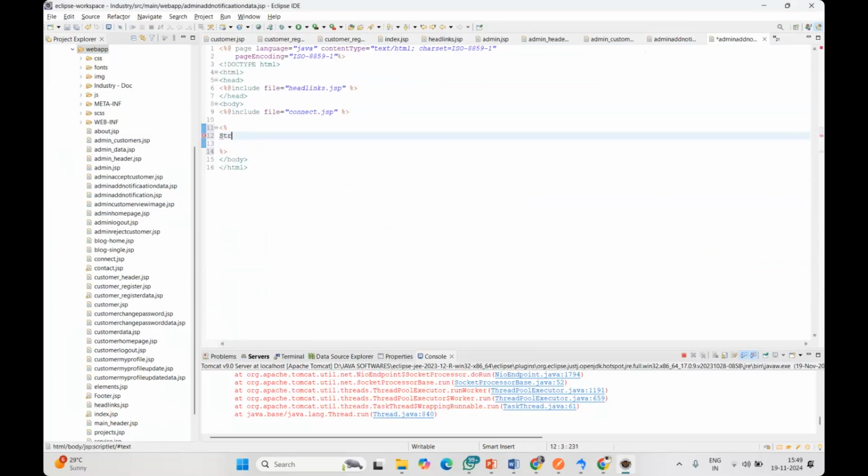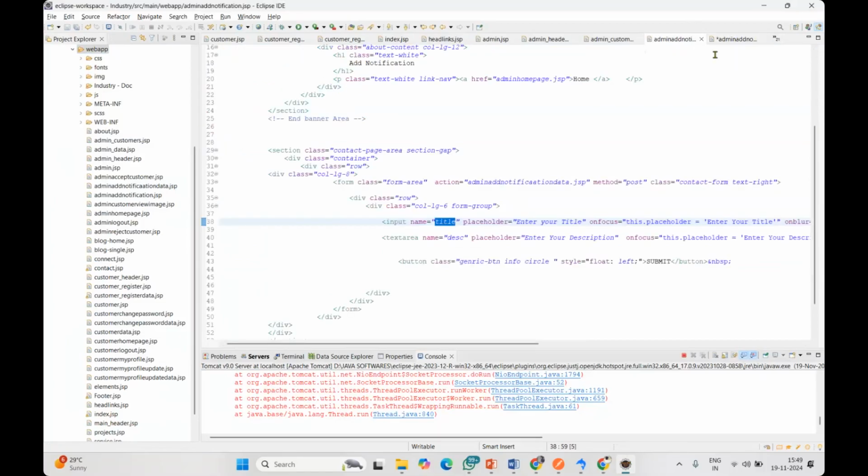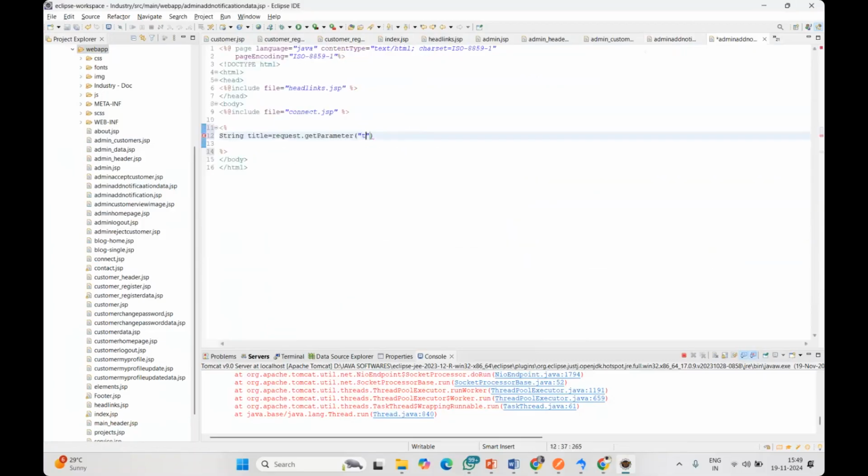For that, string title first, so I am using request dot get parameter of the name of the title input. So here I'm giving the title name.